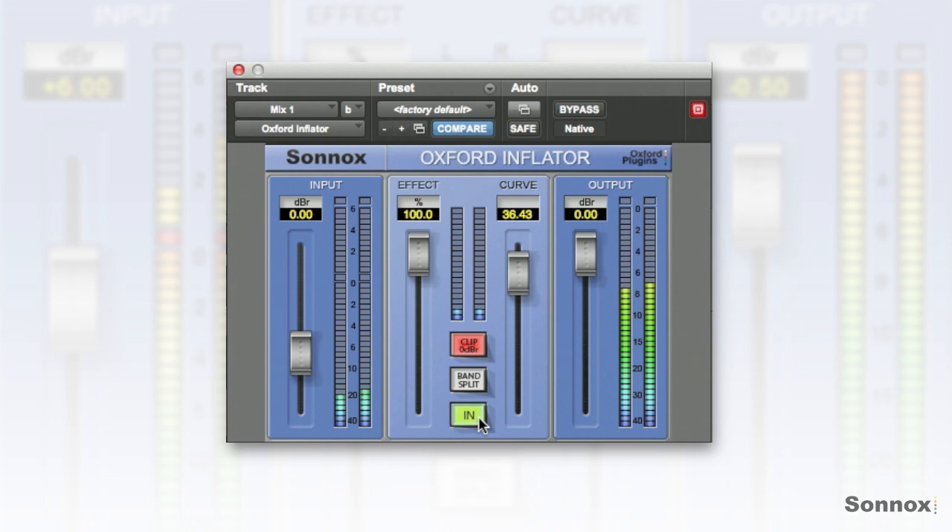So that was just using it in its standard mode. Now if I take this 0dB clip light off, I'm going to actually use it to introduce saturation — I'm going to push it past 0dB, pushing another 6 dBs into it, and back off by 6 dBs as well so it's not too loud, but we'll hear it's actually creating an effect now. This is soft clipping. It's a great sounding plugin, very small and easy to use but extremely powerful. You can use it as a straightforward loudness tool or you can use it creatively to introduce saturation effects. Very cool.